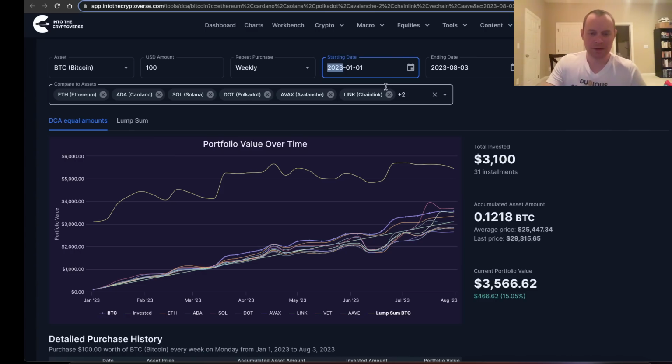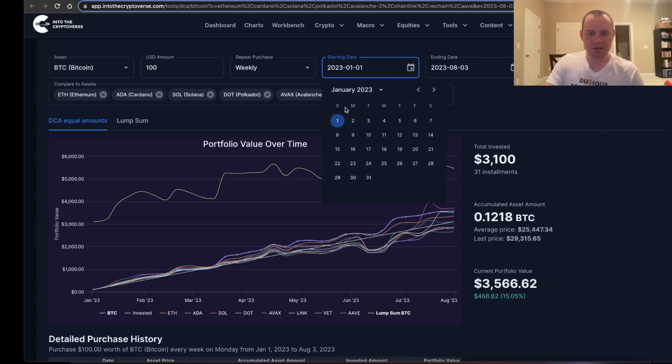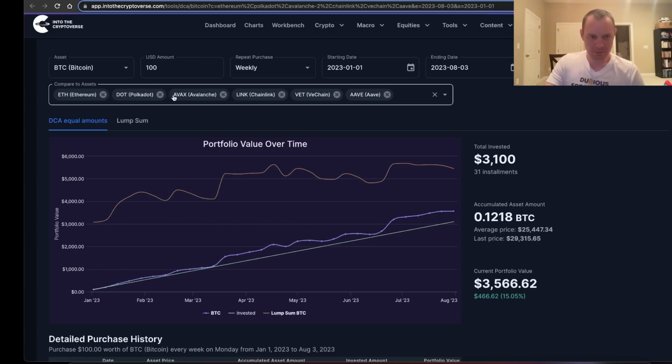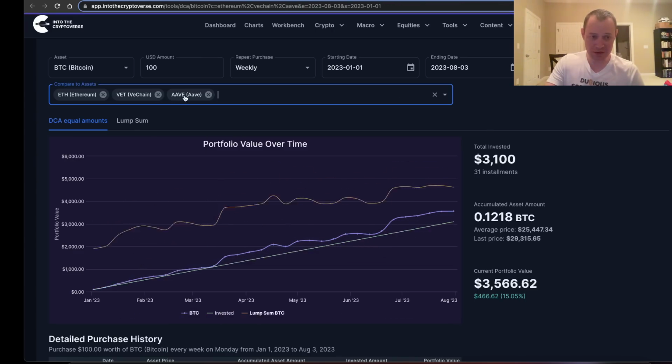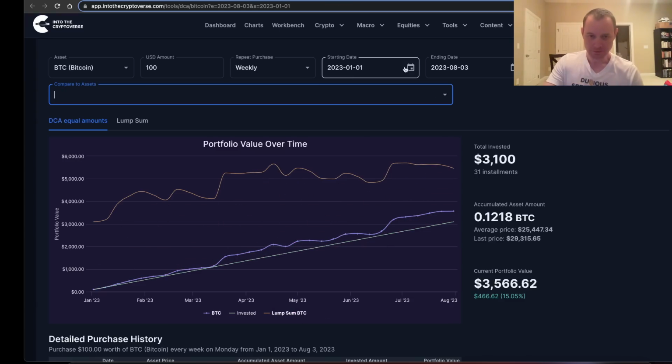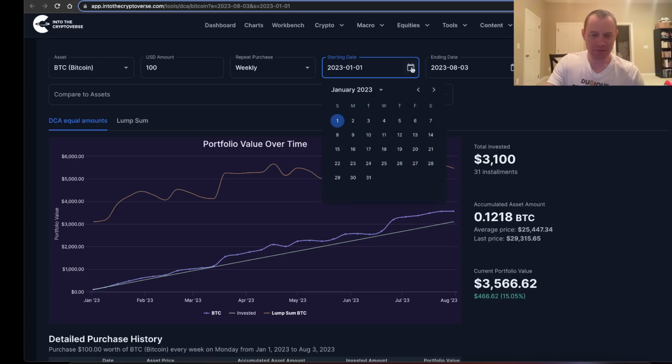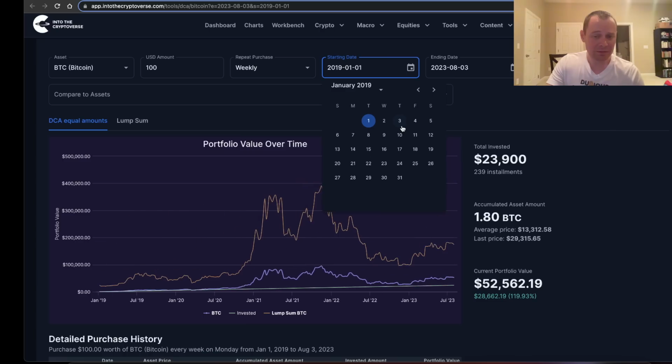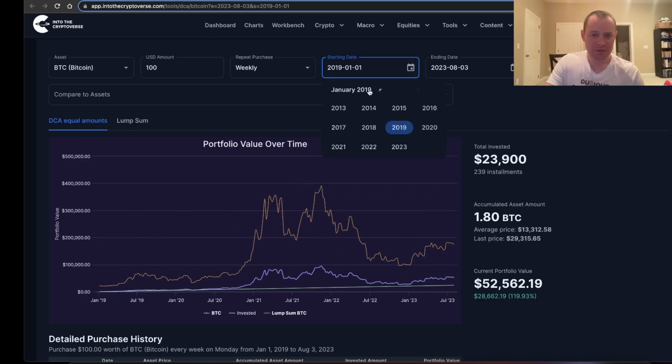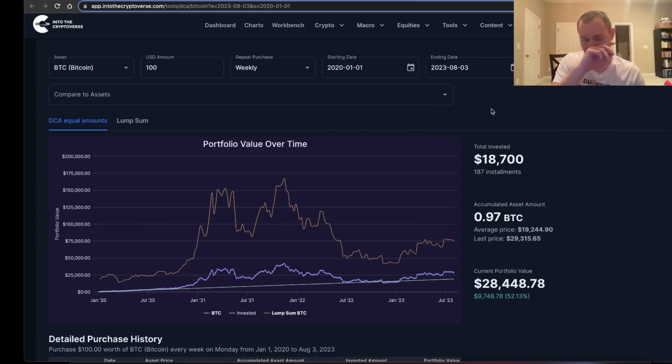Let me show an example. Let's go look at the same stuff. And I'm going to get rid of all these altcoins because I want to start clean here, because not all these altcoins existed back as far as we're going to go. Let's suppose you started a strategy in, I'm trying to think about how far back we want to go. We could go back to 2019, let's start 2020. Let's suppose you started January 1st of 2020. Okay? And you DCA'd Bitcoin. What would happen in this case?